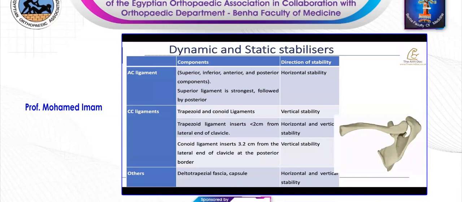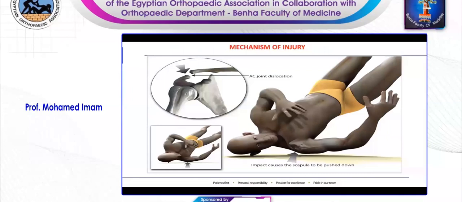For many years, we knew that the acromioclavicular ligament and capsule plays a majority role in horizontal stability, whereas the CC ligaments provide a large percentage of superior and vertical stability. And we know that the deltotrapezoid plays a crucial role for horizontal and vertical stability. That's why Fukuda affirmed that if maximum strength of healing after an injury to the ACJ is the goal, all ligaments should be allowed to participate in the healing process. But that wasn't followed in all the described surgical techniques.